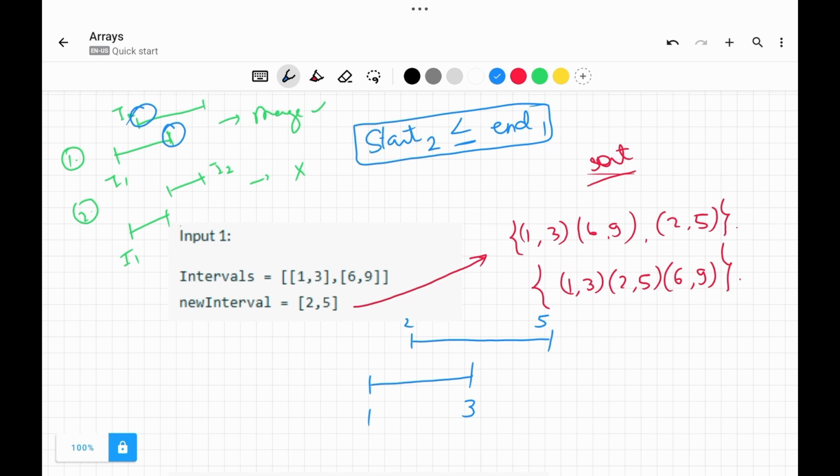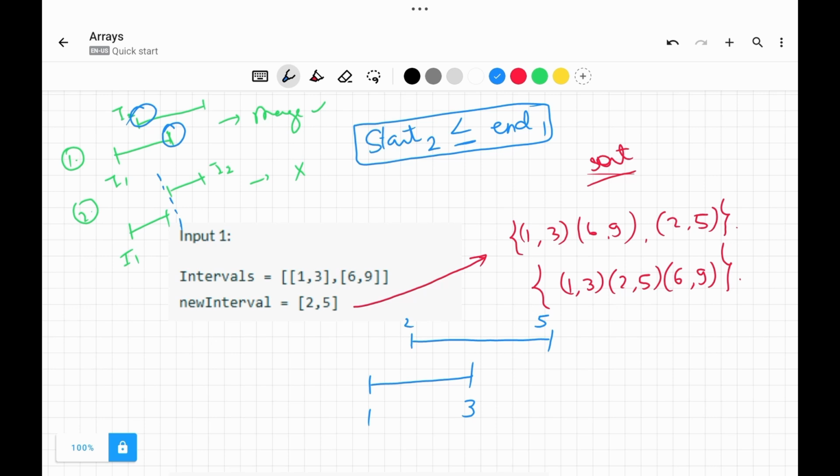This is the condition. If the start time is greater than the end time of the previous interval, then you cannot merge it. Perfect. So we have figured out the condition at which point we can merge two intervals.